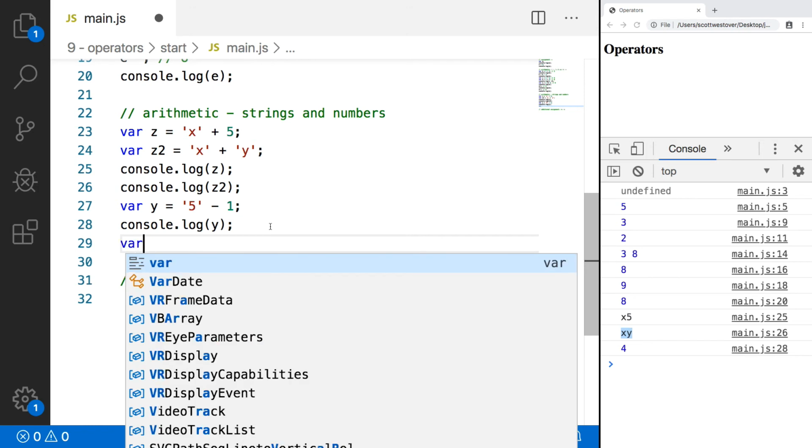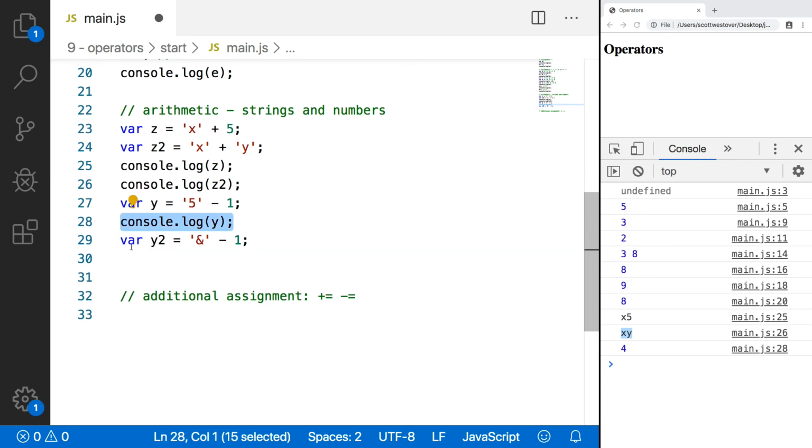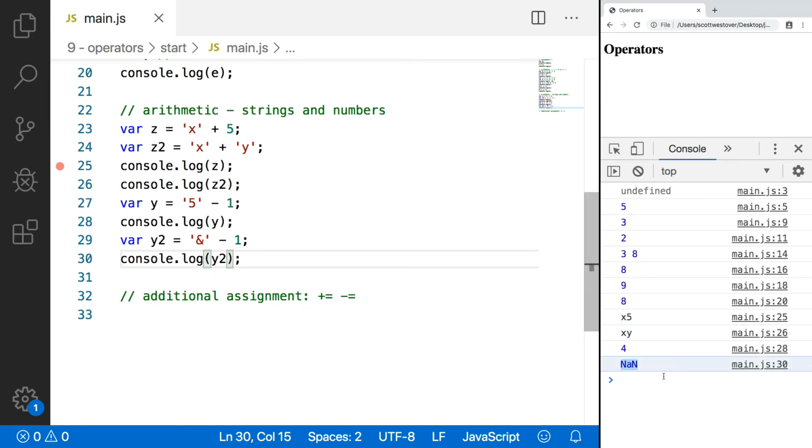This is important to note, because if you have a string that is not a number, and I do -1 and console log that value, and we refresh our page, you'll see we get NaN, which is not a number, because JavaScript is not able to convert this to a number so it can perform that operation. So we get not a number.